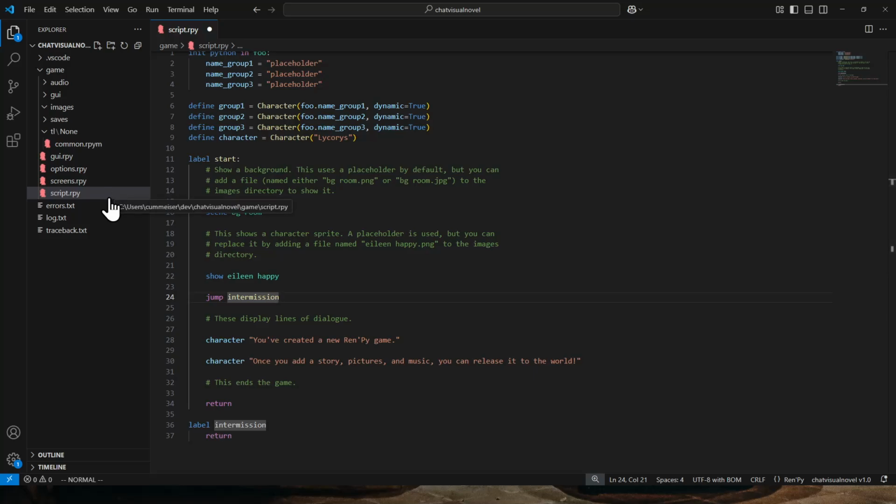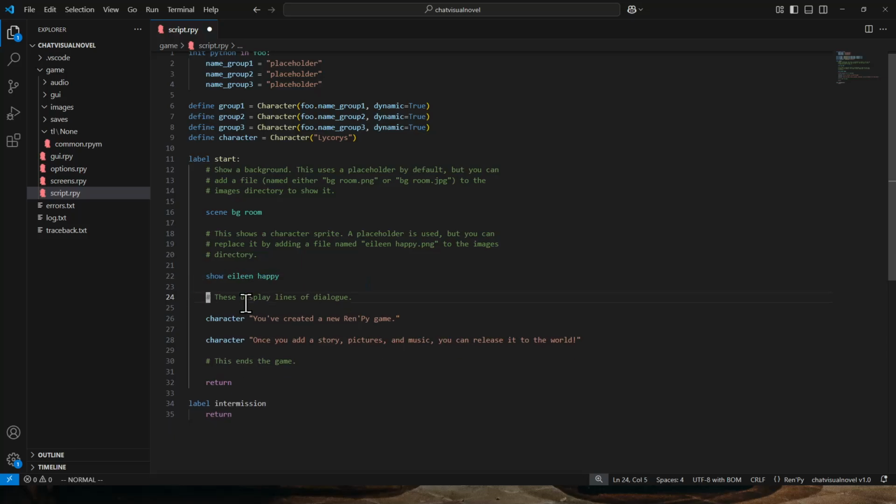So let's say you make another script file and you just say jump intermission, you can do the same thing, and you don't have to redefine the label. It's all global. So I don't even know how you would begin to define it, because the LSP isn't able to help you traverse this nest. So long term, I don't know how anyone would make a visual novel and not go crazy trying to keep everything there. It's kind of painful.